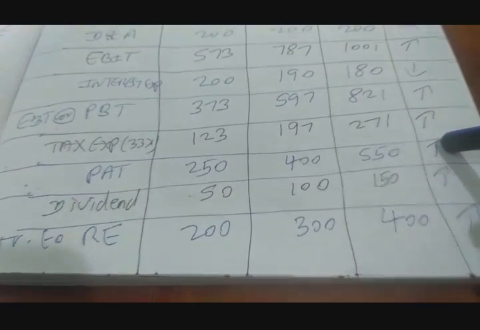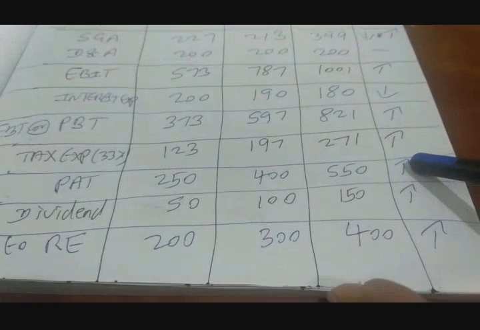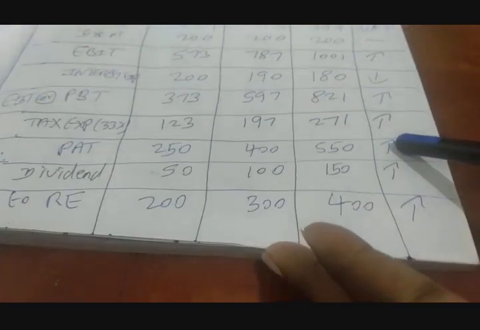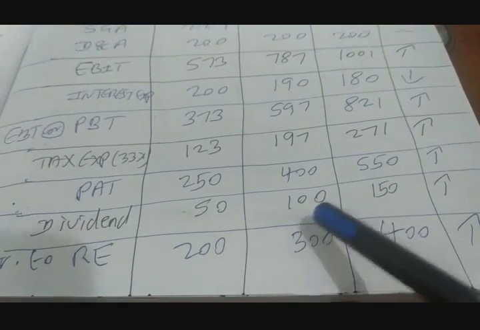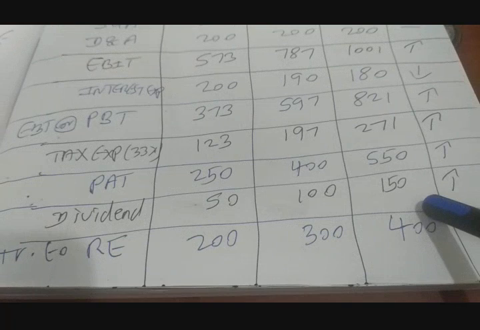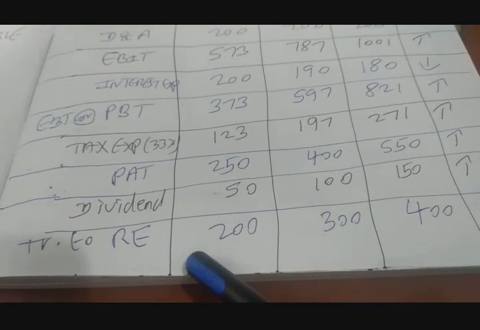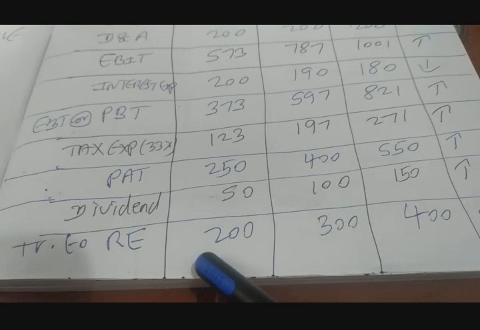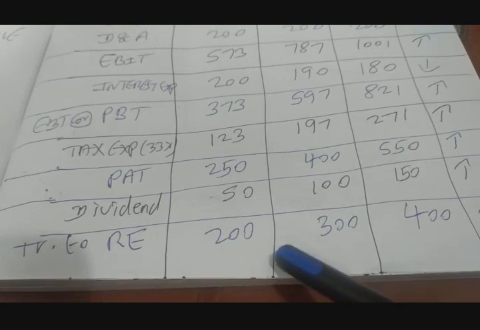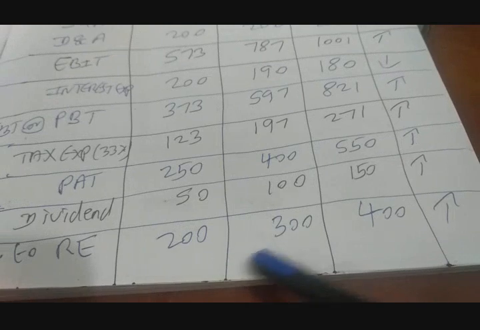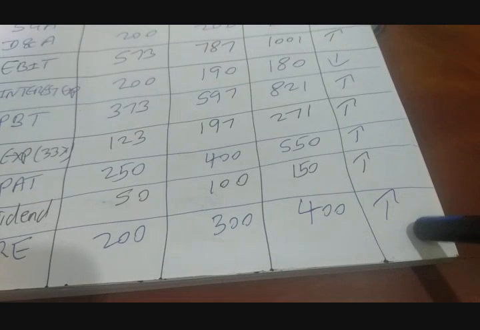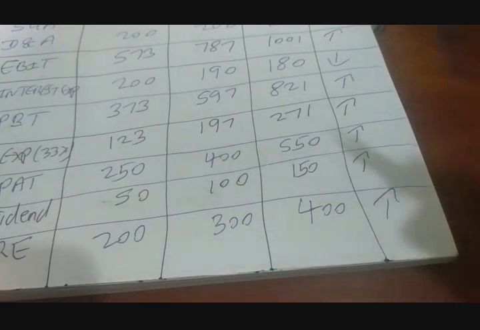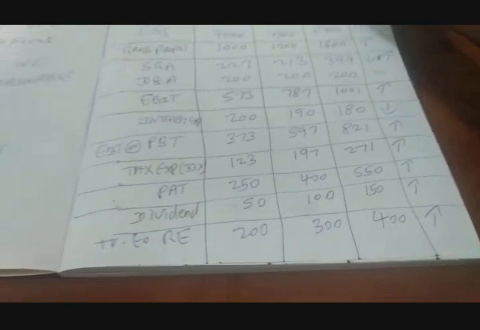So that means all the profits, gross profit, operating profit and PAT are indicating growing trends, right? That is good for the company. Dividend for the company, initially it was 50 crores, then gone up to 100, gone up further to 150 crores. And the amount of money transferred from income statement to balance sheet in the form of retained earnings. In the very first year it was 200 crores, second year it was 300 crores, last year it was 400 crores, which is again indicating a growing trend, which is very good for the company. Shareholders will be happy about this, right? So I will take you to the balance sheet of the company.